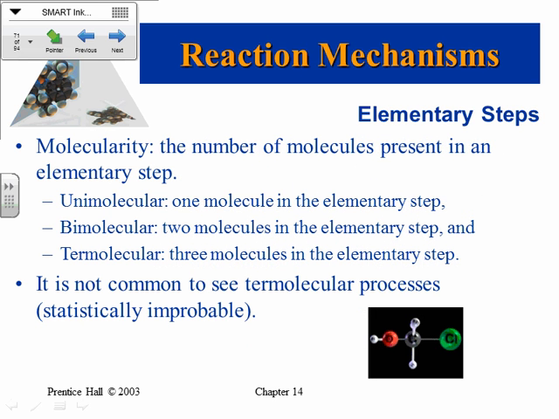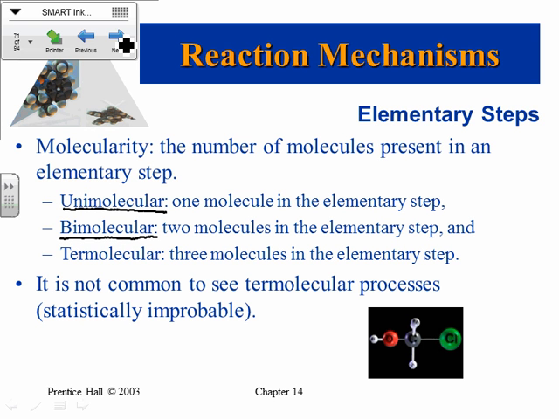So elementary steps are usually defined by molecularity. Okay? So it's the number of molecules present in an elementary step. This is going to make more sense once I show you examples, so I'm just going to talk through this quickly. If it's unimolecular, that means there's only one molecule as a reactant in the elementary step. If it's bimolecular, it means there's two molecules in the elementary step. Termolecular is three molecules in the elementary step, and that's not very common because an elementary step involves the collision of certain molecules. So if you've got a unimolecular process, you only have one molecule as a reactant, so it's probably going to break apart. If you have a bimolecular step, that's fairly common.